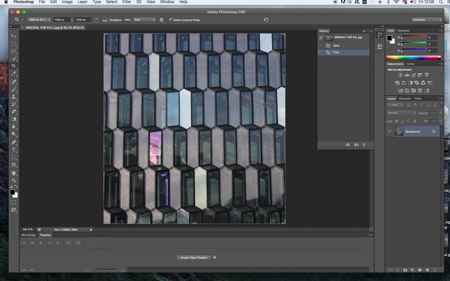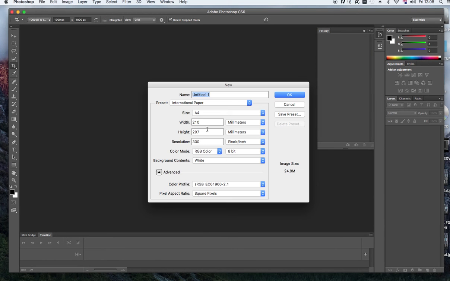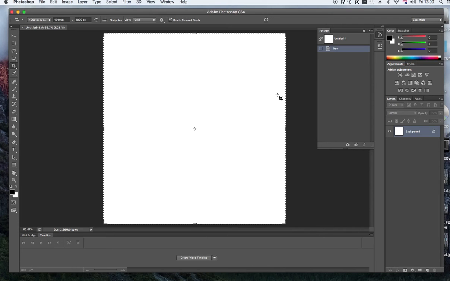Okay. Now next thing you need to do is to make a new file on Photoshop. So this can be closed, and then File, New, sorry. And we're going to make this the same width and height. So 1000 pixels by 1000 pixels and 300 pixels per inch on the resolution. And then just click OK, and you'll see that you should now have a similar image, the same size as the other image, so a nice square.